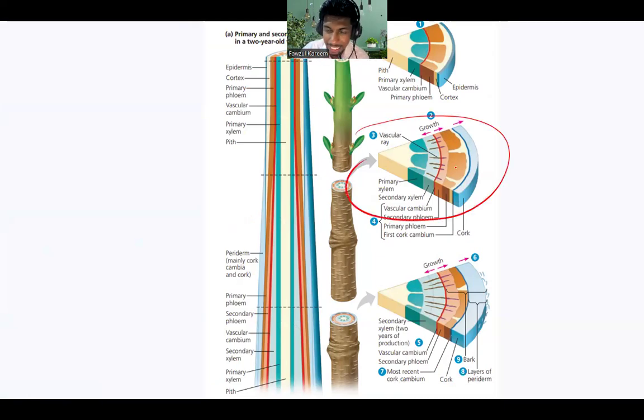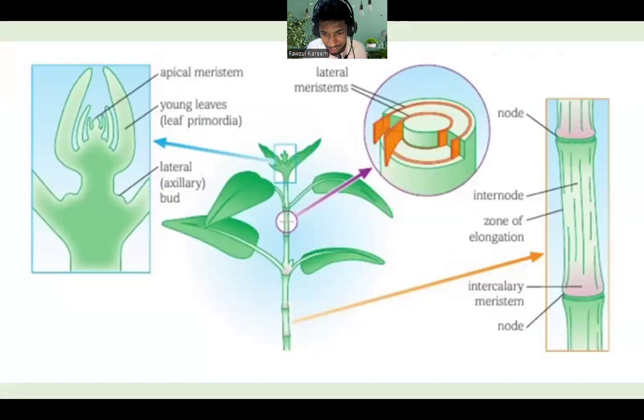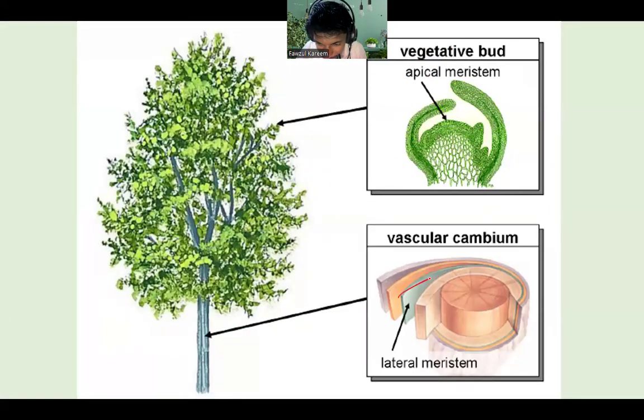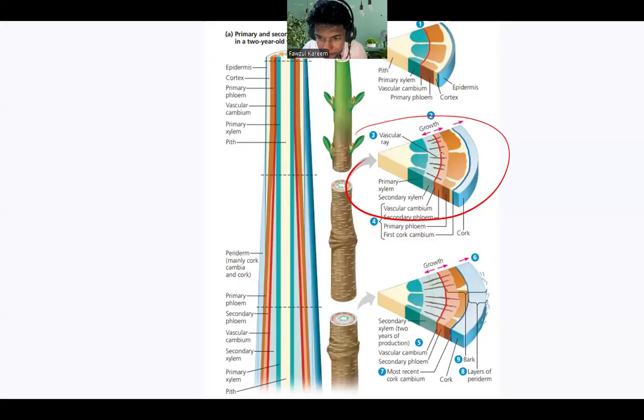So here you can see a name called lateral meristem. This lateral meristem has the ability to produce new cells. So when they are producing the new cells, what will happen to the diameter? Diameter and height increase. Here you can see the lateral meristem as a ring. So this lateral meristem will produce new cells in this direction and in this direction, inside and outside. New layers are formed, no? Yes, the new cells are produced.